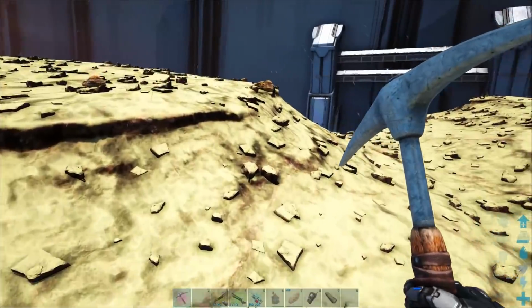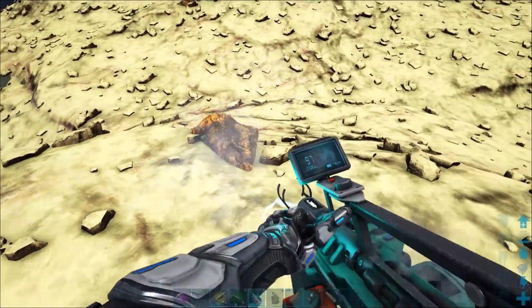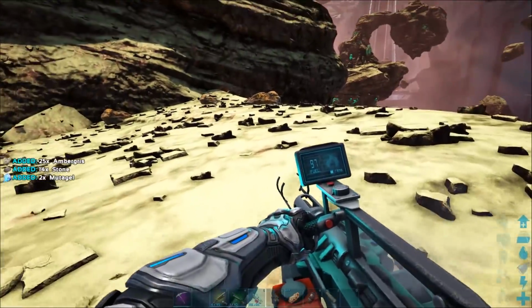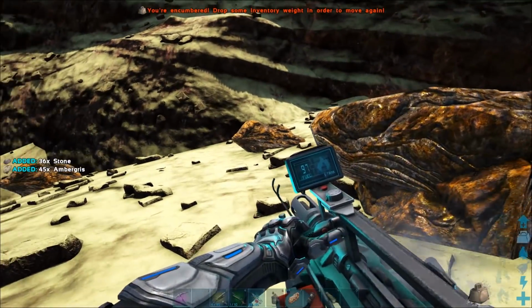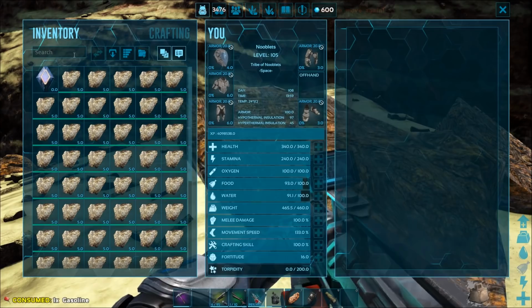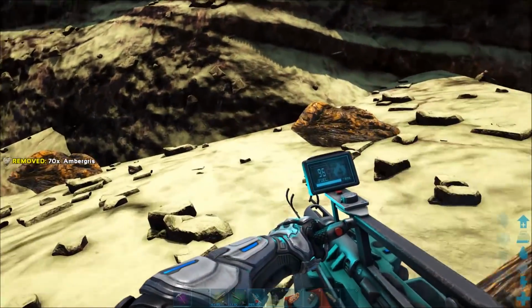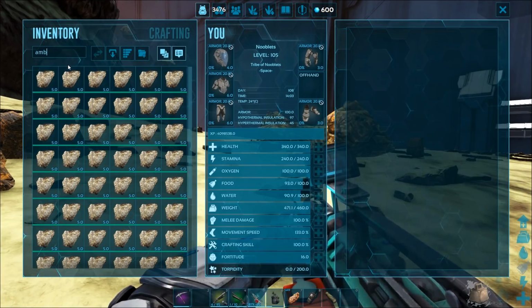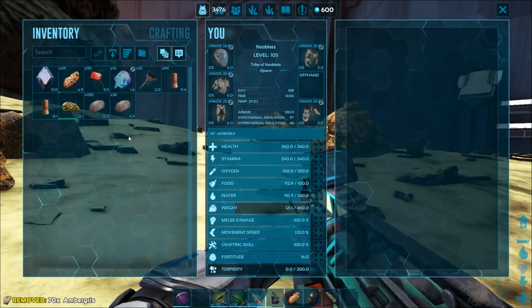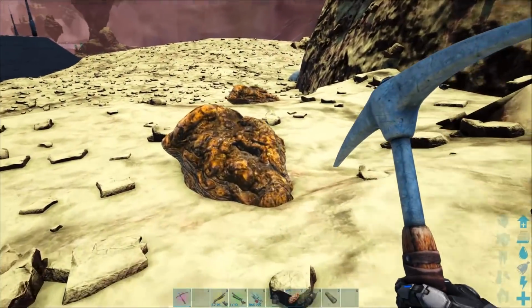Right, let's switch to a mining laser. Two there. None from that one. Overburdened again. To be honest, the mining drill gives you a huge amount of what you don't want. Ambergris and rocks. Spend more time dumping the junk. It might be easier just doing it with a pick.